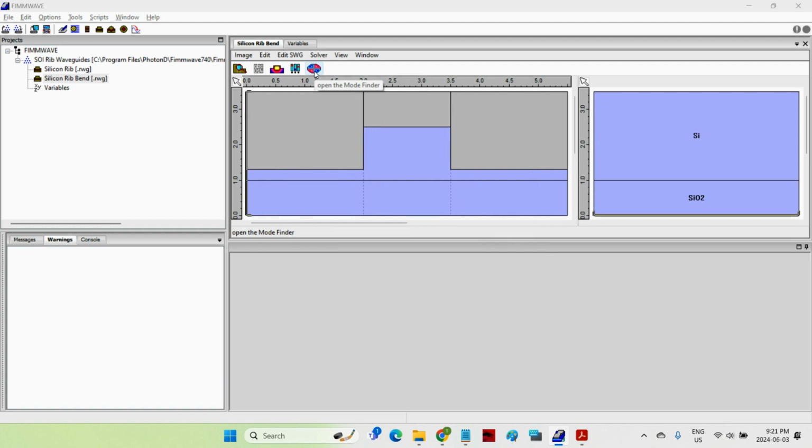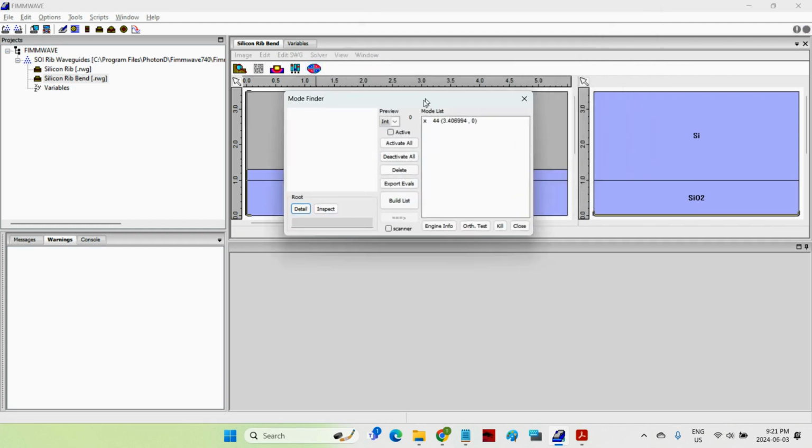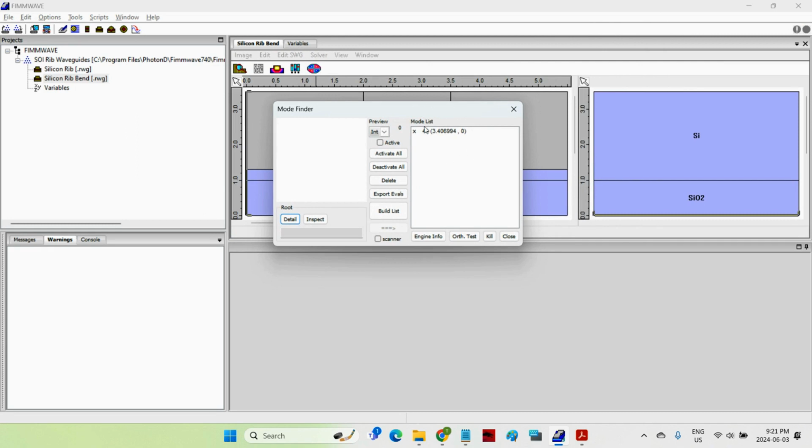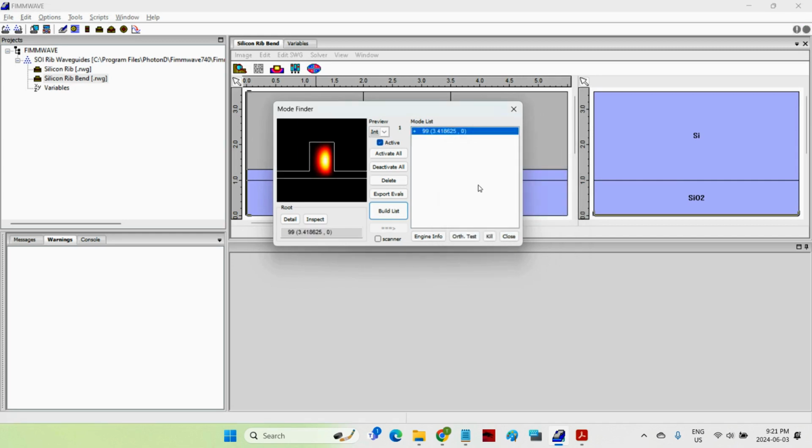So now when I open the mode solver, the previously calculated mode for a radius of 100 microns already exists. But now we want to calculate for 25 micron radius. So when I click the Build List button, I'm actually going to select Polish. And what it will do, it will take the previously calculated result and refine it with the new model parameters. And the nice thing about that is it's a much quicker calculation. Building it from scratch took maybe 4 or 5 seconds, and this took maybe 1 or 2 seconds.